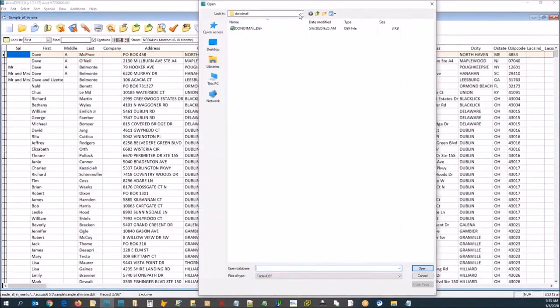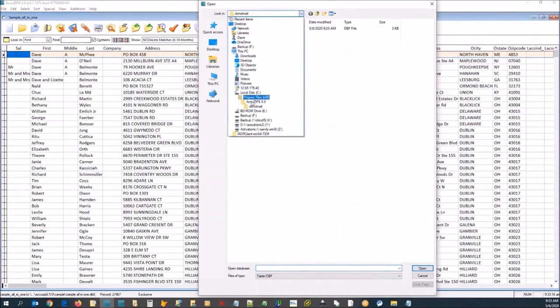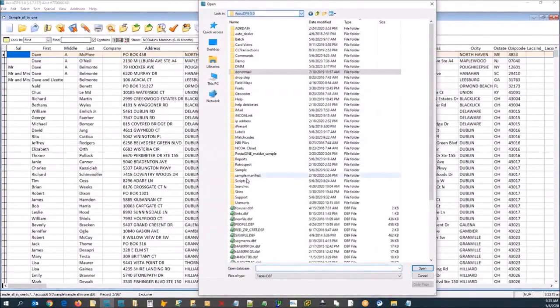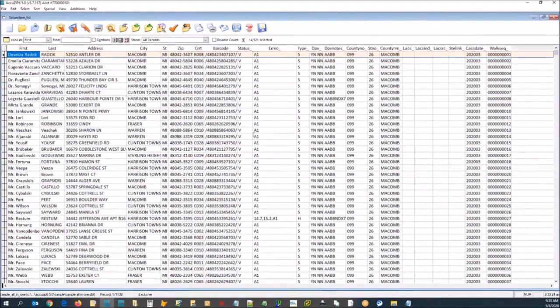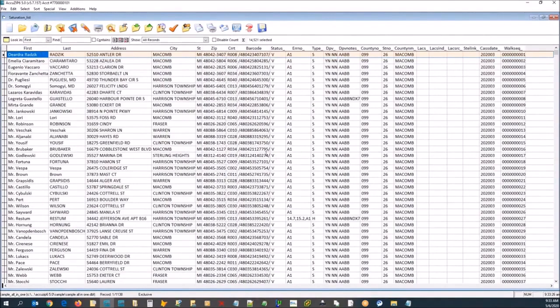What we were talking about before, and let me show you something really cool here, is if your piece qualifies for what's called saturation, or if it qualifies for any sort of discount in your mailing. So basically what would happen is if you've got a mailing that is pretty close knit. So say for instance, your customer gives you a list of 10,000 records and it's all in the same zip code. Well, that's pretty obvious that that list is going to qualify for additional discounts if you run it through what's called DSF2.